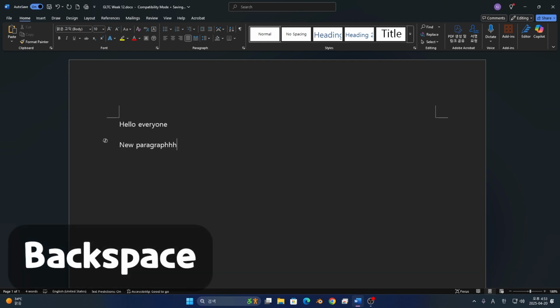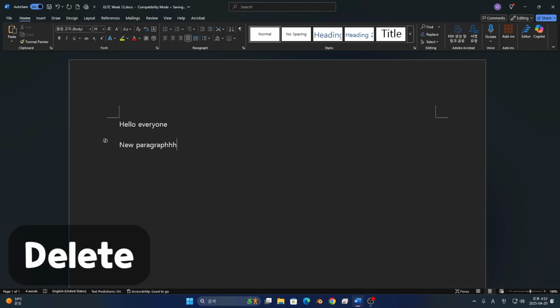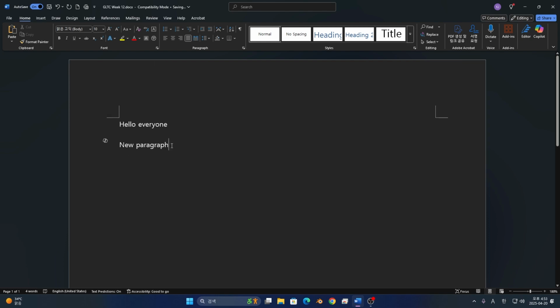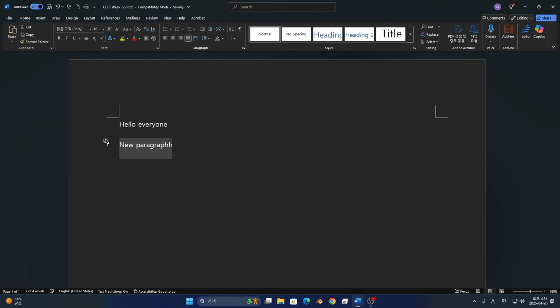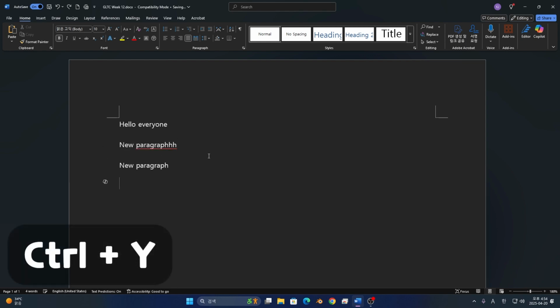And you can press backspace or delete to remove the text. Standard shortcuts like Ctrl+C, copying, and Ctrl+V to paste, Ctrl+Z to undo, and Ctrl+Y to redo.